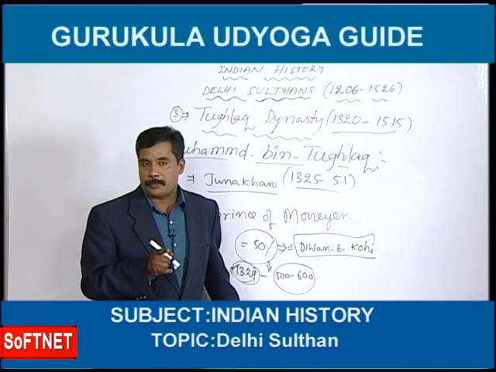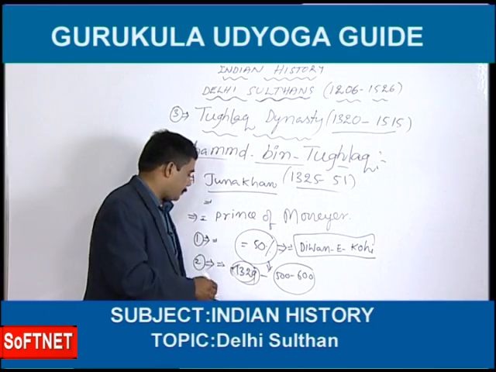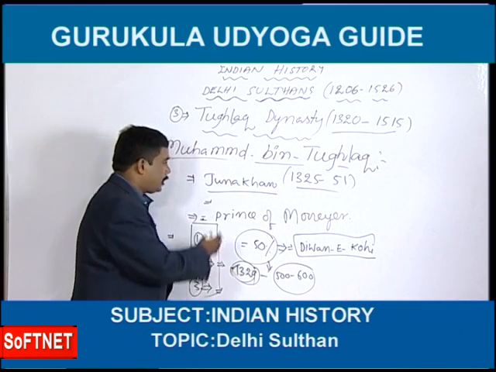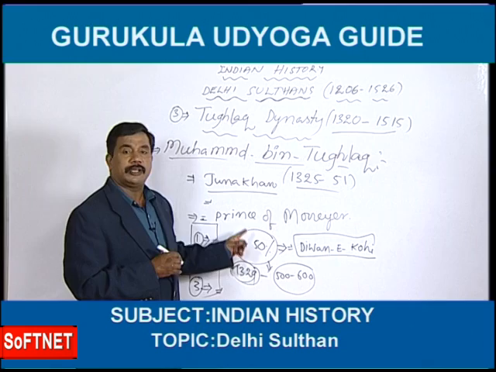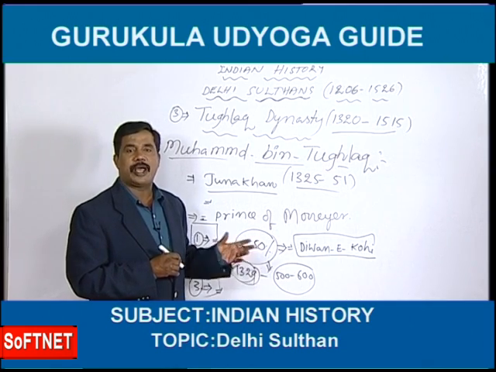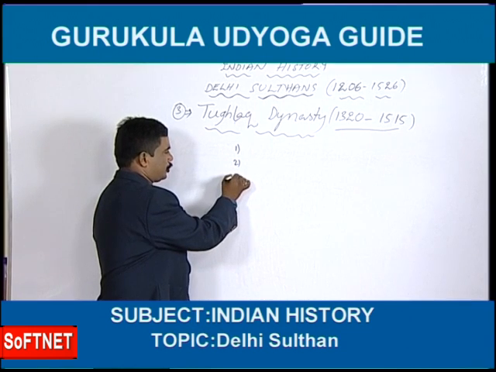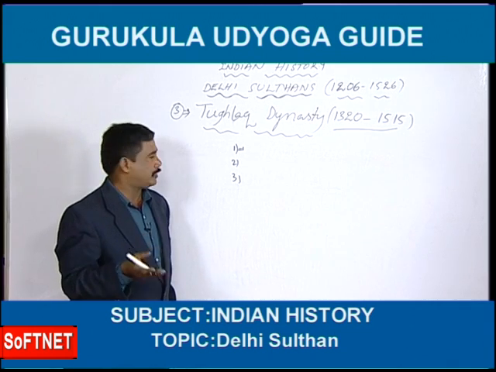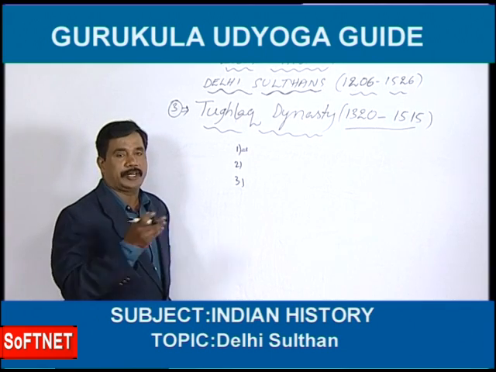Because of this reason, his treasury became very weak. That's why his treasury became unhealthy. That's why these are the three most important reasons in the period of Muhammad bin Tughlaq. Because of these decisions, they gave bad results. Because of these three decisions: first one is the enhancement of taxes, second one is changing the capital, third one is token currency.